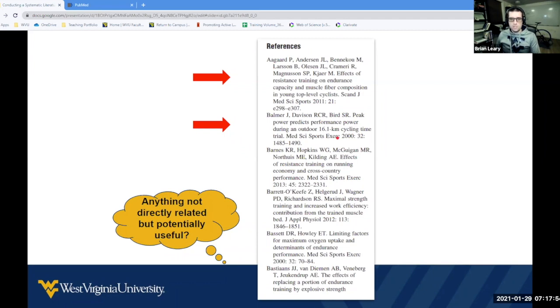Some of the things that you should also think about when you're looking at those references. Is there anything that this review article didn't reference that might also be potentially useful information, right? So if we look down here, we can see articles published on the determinants of endurance performance. That might be helpful if we're making a review on endurance cycling performance. We might want to know what actually limits that. So we should probably read this article and figure out, what is the underlying physiology here? What's the underlying performance? And where does strength training fit in with all of this? So you can start reading those kinds of things.